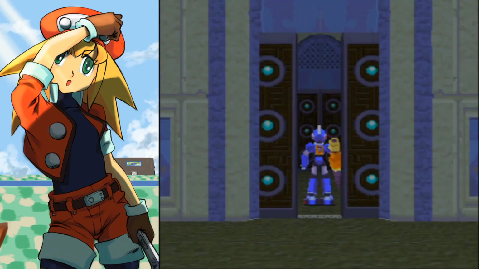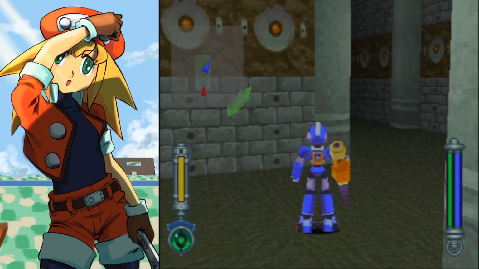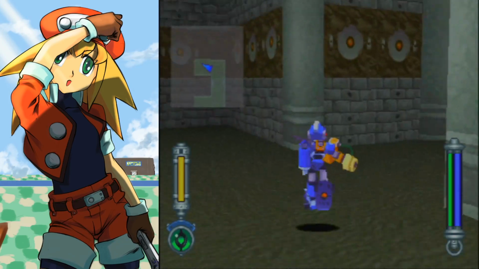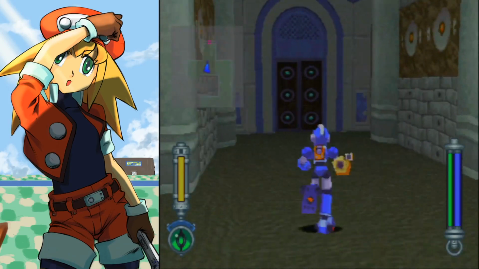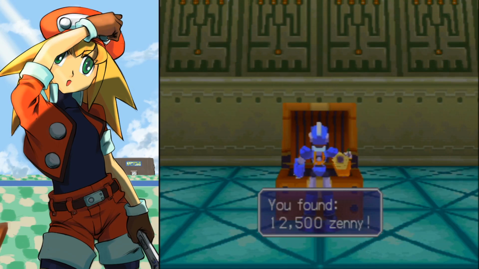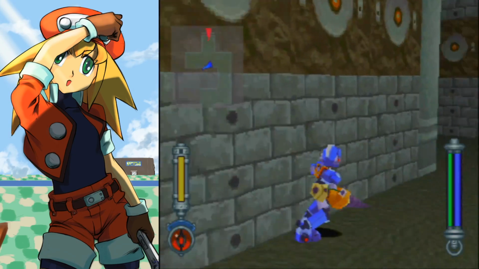Alright, so in here now, two of these things, I believe. I really don't have to worry about my special weapon running out. So, this one doesn't have two of them. It's another one that has two of these guys. So that's like way later. I can't even get this. 12,000 zenny. Nice. Again, just stepping stones for upgrading.